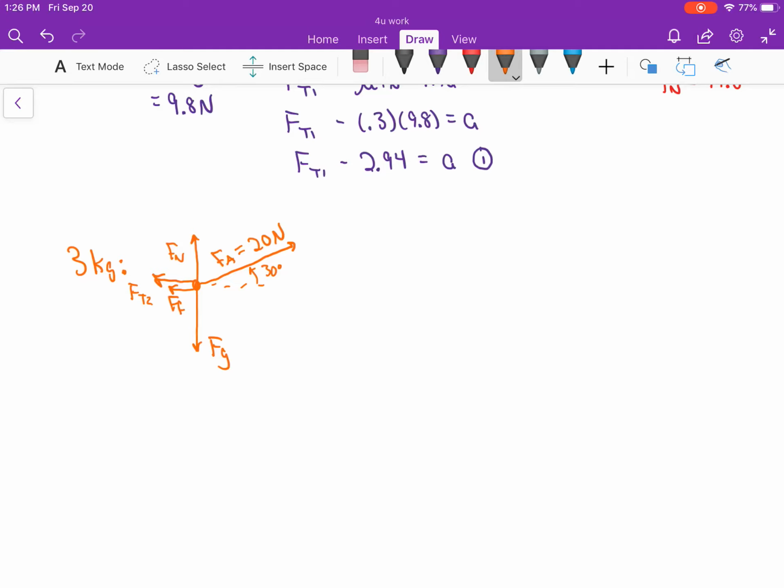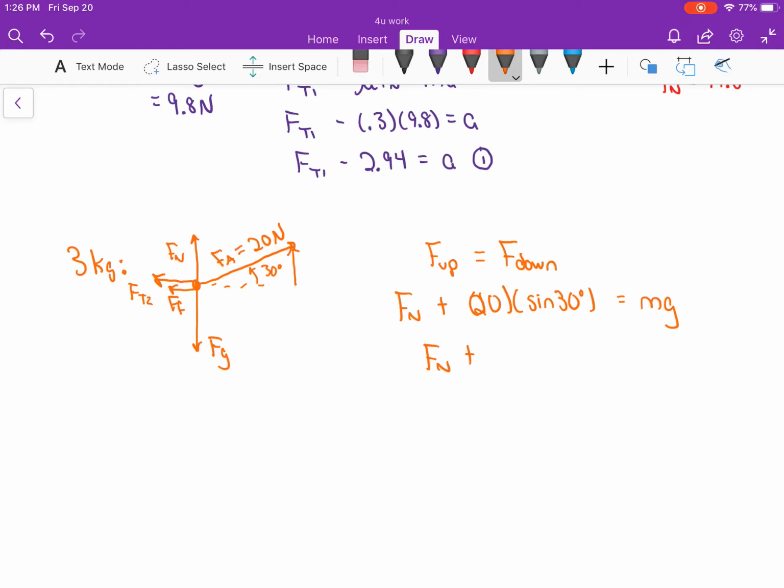We have a little bit of work to do to get the normal force. If I consider all the upward forces, they balance all the downward forces. In this case, I've got 2 upward forces, the normal force and the component of the F applied. It's opposite the angle, so it's going to turn into 10 multiplied by the sine of the angle. That's equal to the mass times 9.8. So, doing a little bit of math, the normal force, oops, I did a typo there.